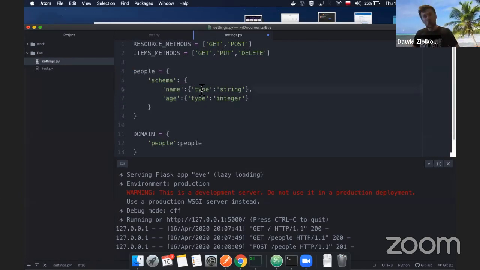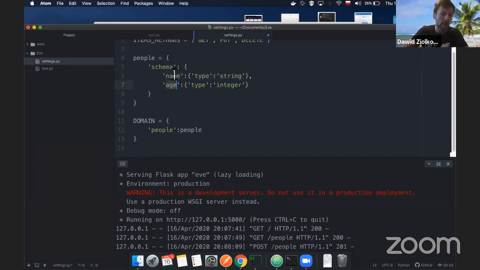Of course, in real world scenarios, in a company, you would have a lot of these endpoints, right? You would have a lot of data inside. If I had to create, I don't know, 20 keys with different types, some of them being dictionaries, some of them being lists, then of course it would take me much longer to do that. And that's what Eve-Gene tries to solve, let's say.